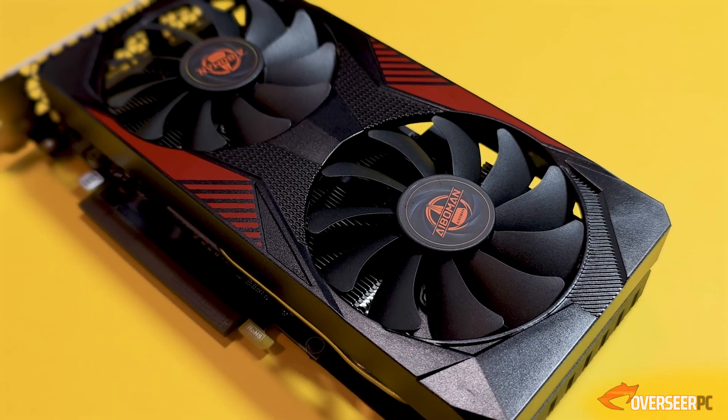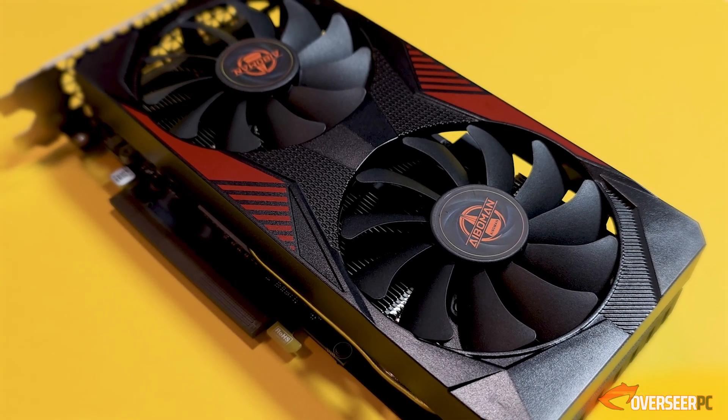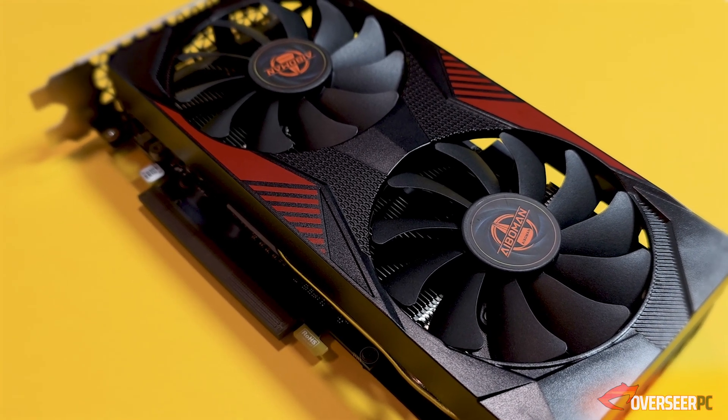So what do I think of the iBerman RTX 3060 12GB? It's a decent card, but in terms of pricing it's not cheap enough compared to mainstream brands — it's currently at about $298, though coupon codes can bring the price down. This card is probably for people who don't have access to a decent RTX 3060 in their local market, or if you only have access to Chinese websites like AliExpress.